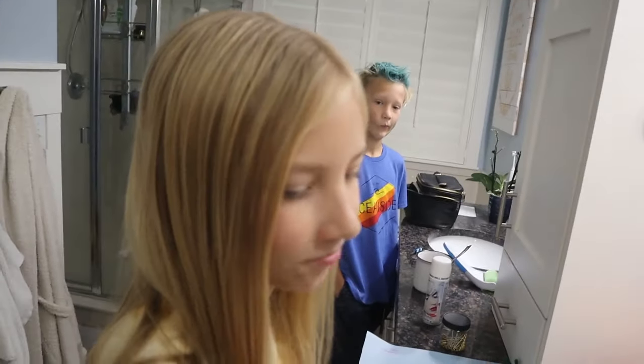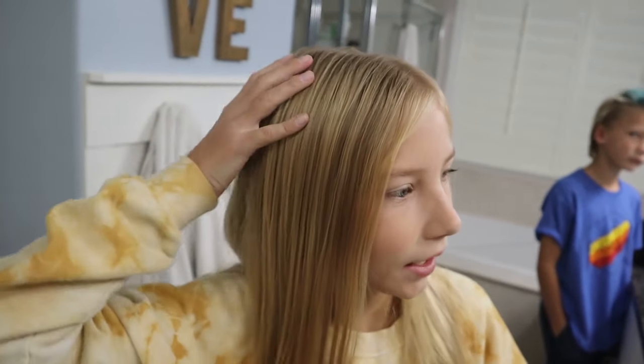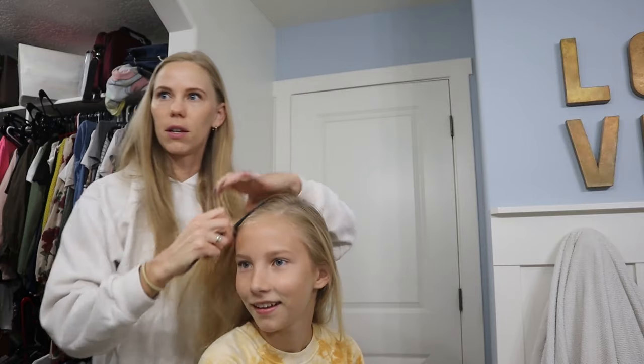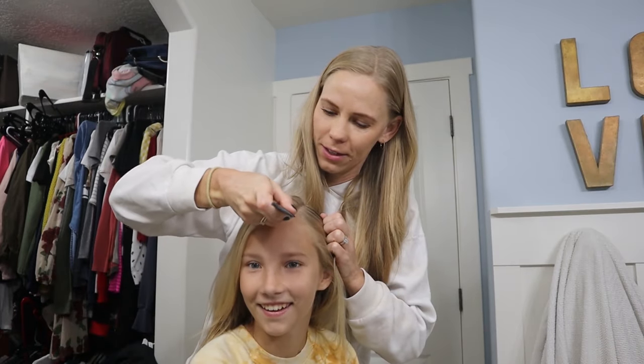First up is Riel. Tell me what we're doing in your hair. So we're going to use elastics to put my hair together and make it somewhat look like a spider web. Is that okay? Does it look weird? Side part?